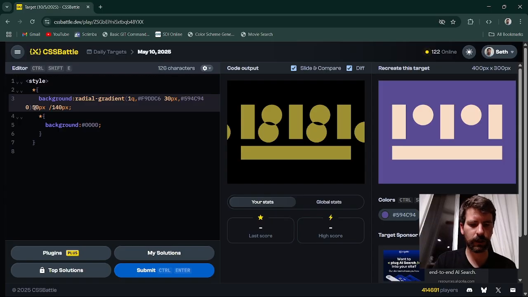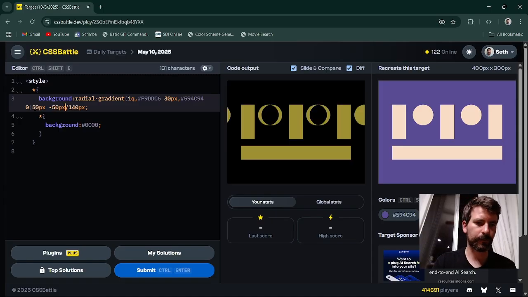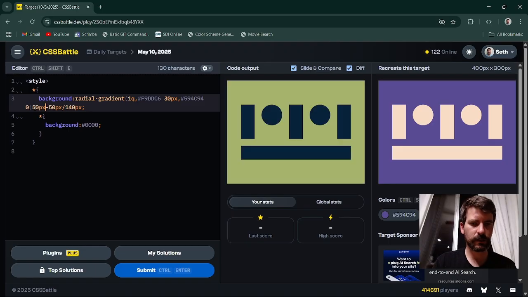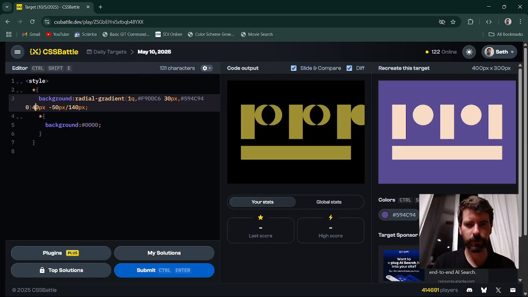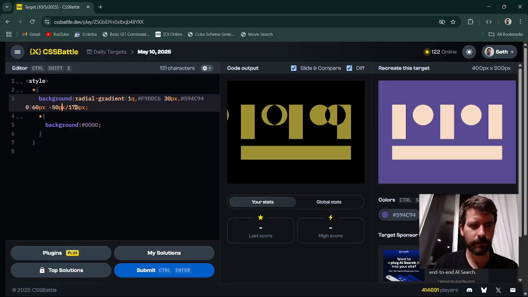Okay, now we're shifting it, and we're going to say 0. That doesn't do anything. Negative 50 pixels. Boom. Okay, so this, I got to leave the space. Okay, 40, 30, 60. Look at that. What do you know? Okay, and then if I actually change this to 160, 170, we might be able to... Oh, it does.